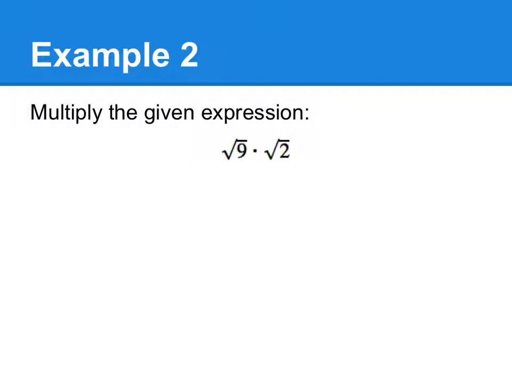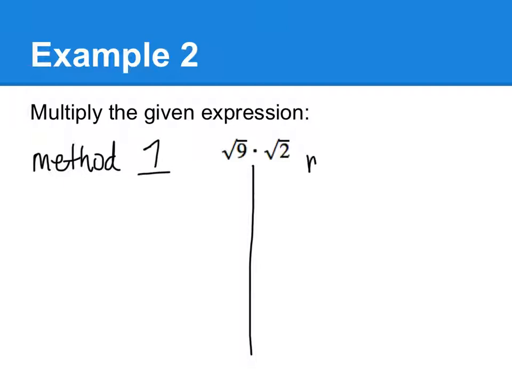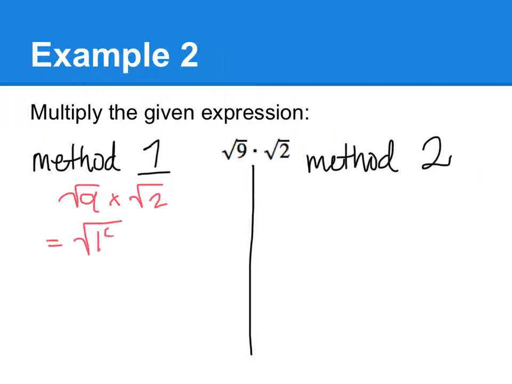Here is our next example, square root of 9 times square root of 2. Now I'm going to do it one way here, and I want to challenge you. Try to do it a different way. Method 1, method 2. There is one way that might be easier than the way that I'm going to show you. But anyway, square root of 9 times square root of 2. Remember, you just multiply straight inside. What's 9 times 2? It's 18. Square root of 18. For now, we can leave it like that. In the next few slides, you will see that we can actually simplify this a little bit more. For those of you that want to go into it and see if you can figure it out, remember you did a little tree, you keep going, and then you rewrite it again. But let's keep it like that for now.